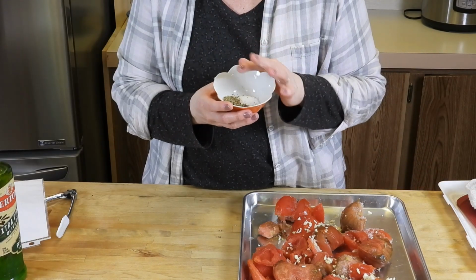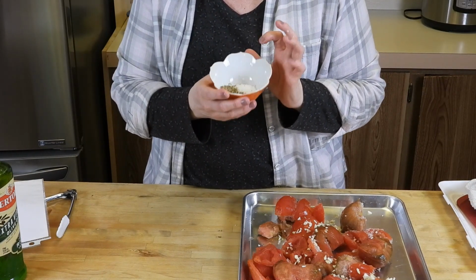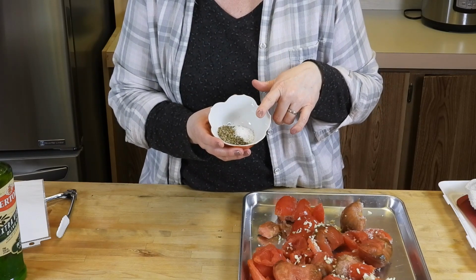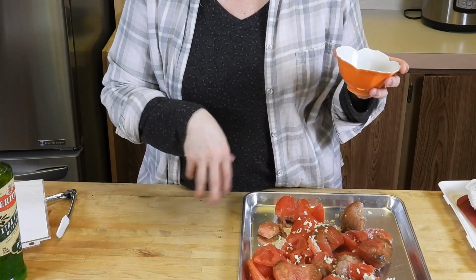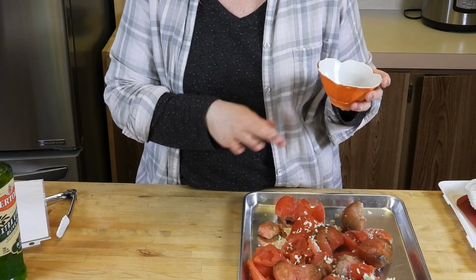We also want a teaspoon of Italian herb seasoning, a half a teaspoon sugar, a teaspoon of kosher salt, a half a teaspoon of coarse ground pepper, and 2 tablespoons of olive oil. Some recipes will tell you to put olive oil on the pan first and then put your tomatoes on. I just do it all at once.